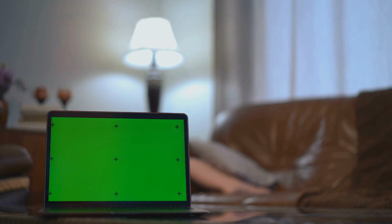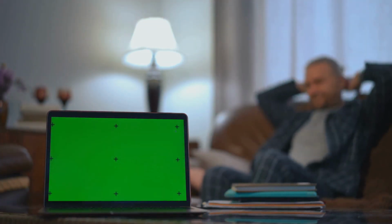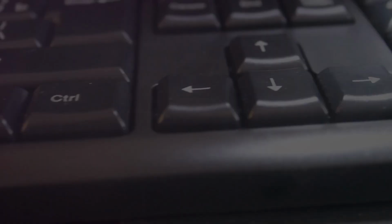Simple, right? Next, the login screen trick: press Ctrl plus Alt plus Shift plus R. Follow the prompts and you're golden.